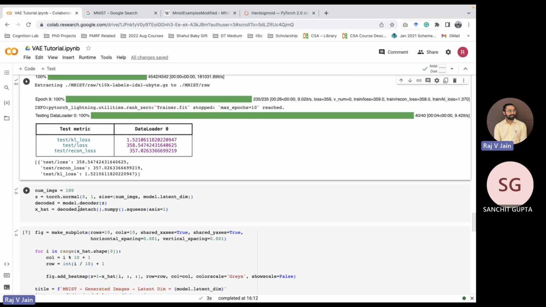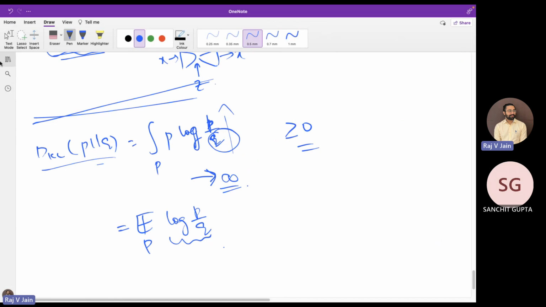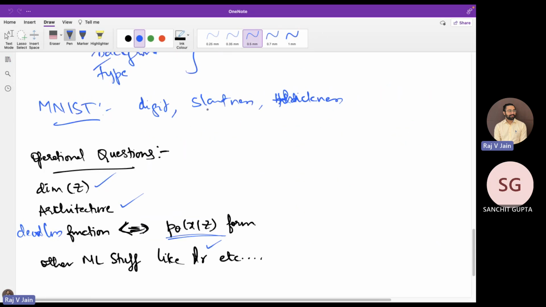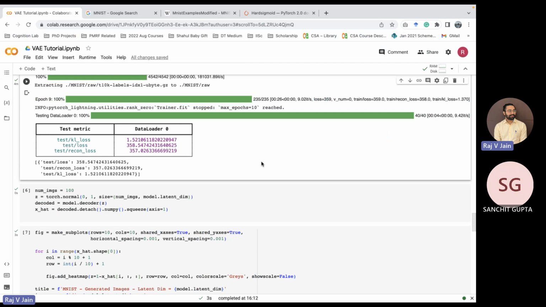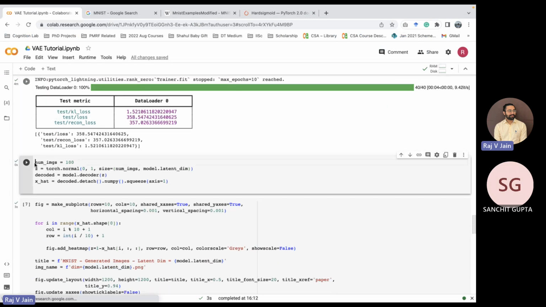We already spoke about how to sample from a decoder: we pass different latents through this decoder, and whatever the decoder generates will be the image that the VAE is telling us belongs to the data distribution P(X). Let's say I want to generate 100 images from this trained VAE. I'll sample 100 latent values from the usual N(0, 1) distribution and pass all these latents through the decoder. What the decoder gives me will be the X hat, so I'll have 100 such X hats.